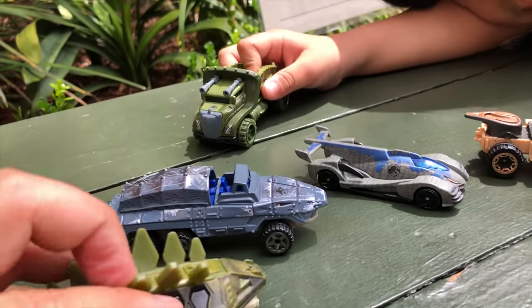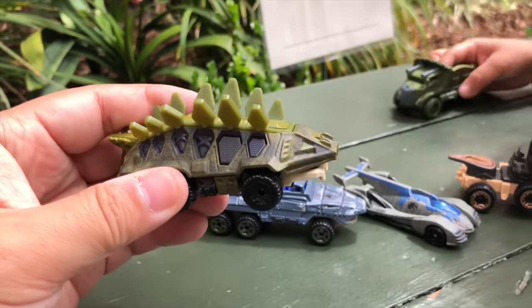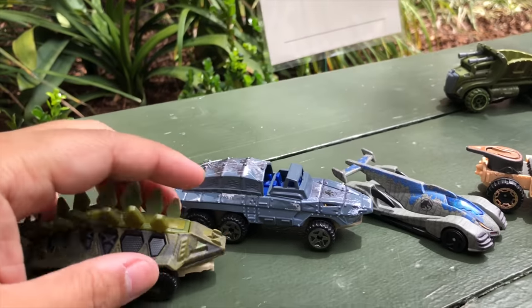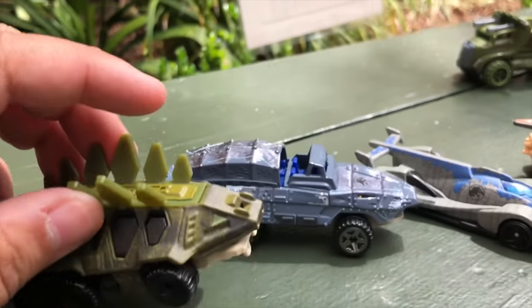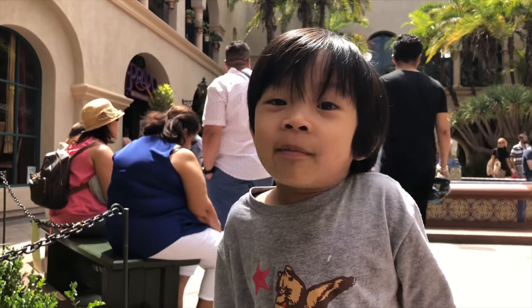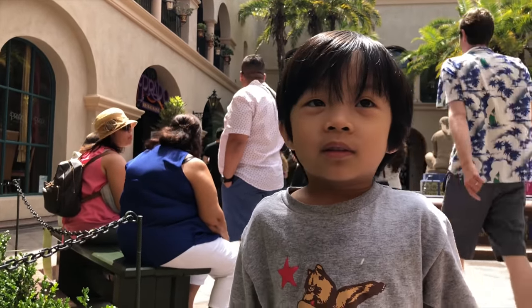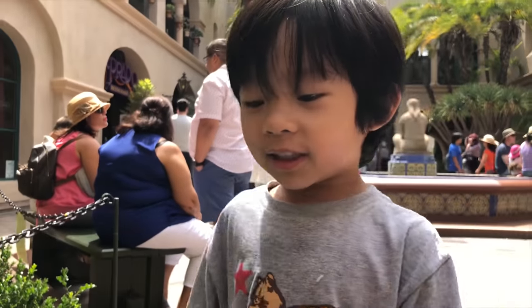I have a question. If they had a Brachiosaurus or a Brontosaurus, what kind of vehicle would it be? It might be a crane or a fire engine with a ladder, or even a bucket truck because it's going to have a really tall head. What about a tree trimmer? Or what about an Ankylosaurus? What kind of truck would that be, a pickup truck or a tank? Maybe a tank.